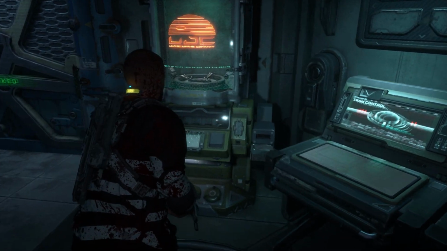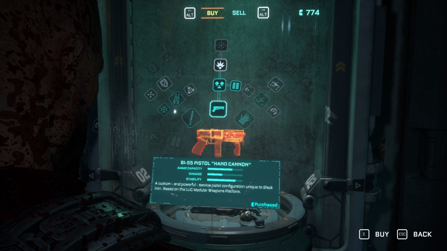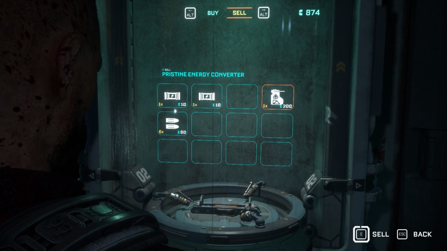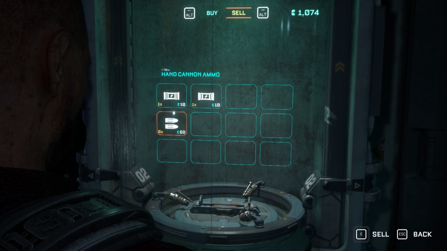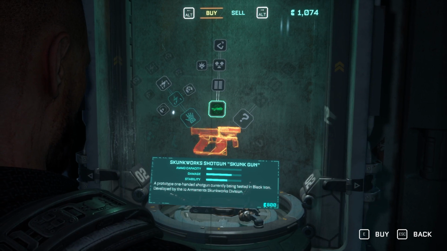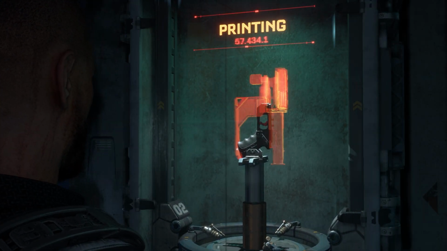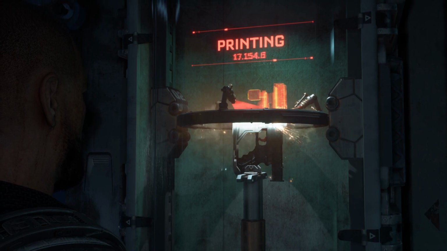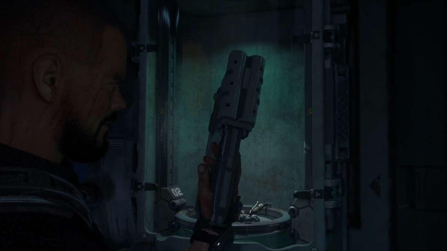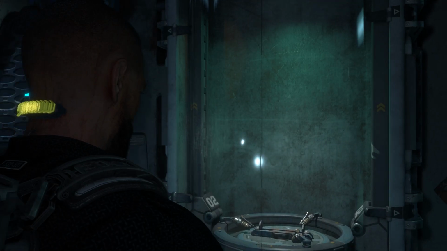Authorization required. Can we hold up? Can we confirm? Can we sell something? Energy converter. And then we have some ammo. There's not a problem. We can get a shotgun. I'm down. Excellent choice. Ooh. Cycle complete. I'm definitely down for a shotgun.